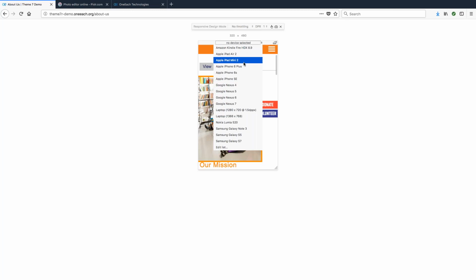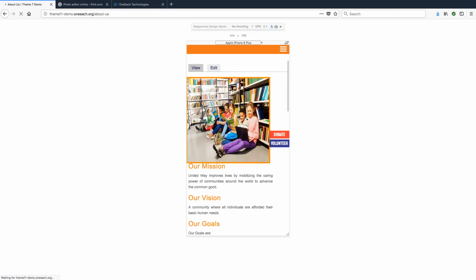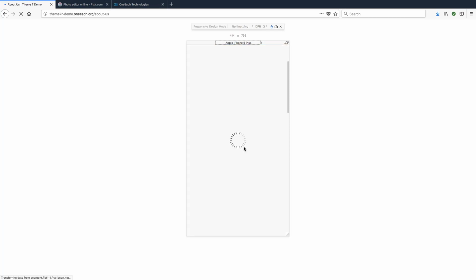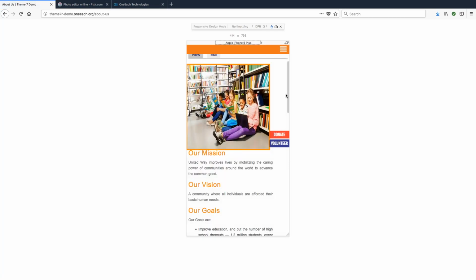I'm in Firefox. If you're ever in Firefox, Control-Shift-M for mobile will bring up this tool, and it allows you to look at it on different phone sizes. So you can see what it looks like as it adjusts to phone size and if it looks any different, etc. So let me X out of this. But it's still stretchy, and it just doesn't look good, and the text is smashing on it.